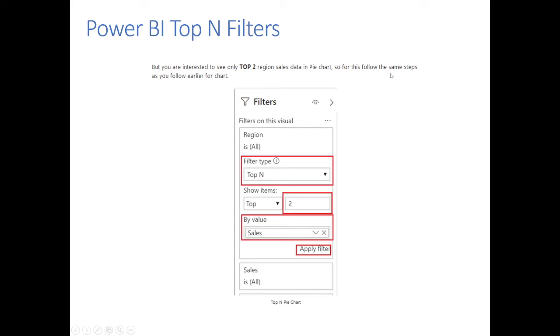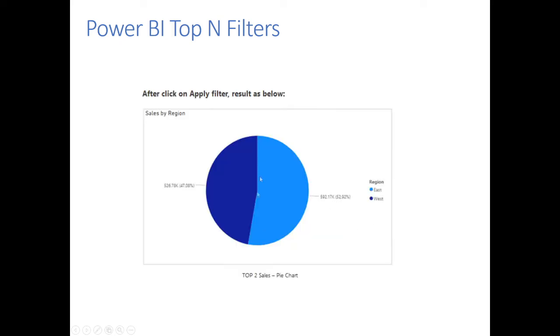For this, follow the same steps as earlier. We open the filters pane, and then we click on Top N, top 2 by sales, apply filter. It only shows two slices here. That means east and west are the top two when it comes to sales by region.